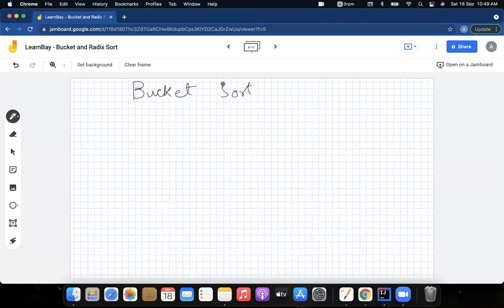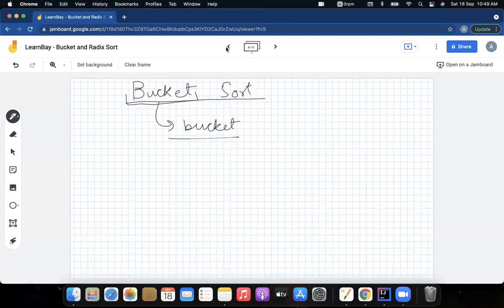Why bucket sort? The piles that you are creating of different types are called buckets. Once you bucketize all the numbers, they are just sorted because your buckets are sorted, and that's what bucket sort is, right?